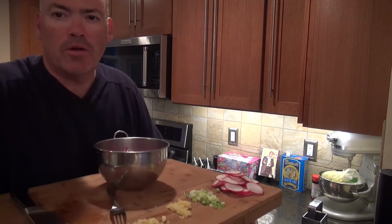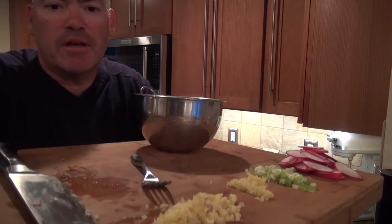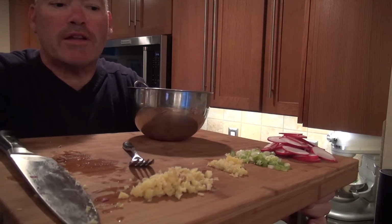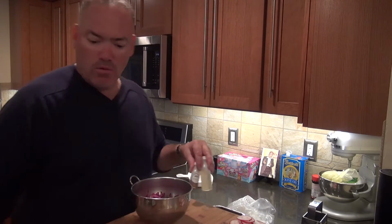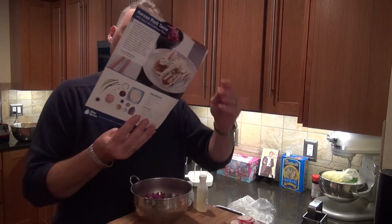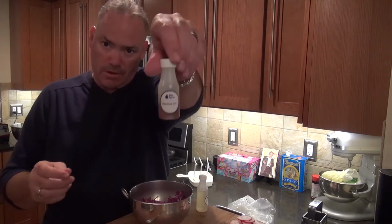Okay, we are back. This is what we've got here. The cabbage has been sliced up, and everything else has been chopped. We've got the garlic, the ginger, the scallions, and over here the radishes, so everything's all put together. According to the instructions, here's the cabbage, and in a bowl of cabbage we're going to add the sesame oil. Here's our sesame oil, just pour that in there. I like these little bottles, they're pretty cool.